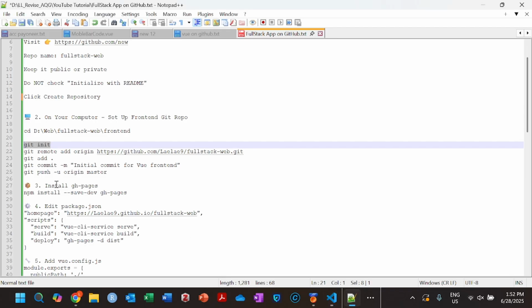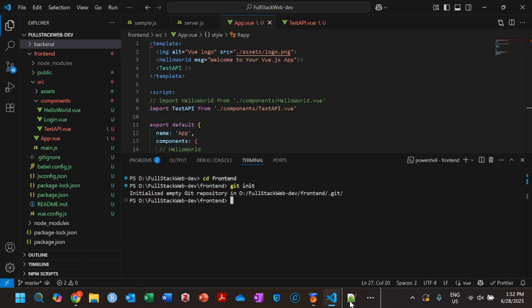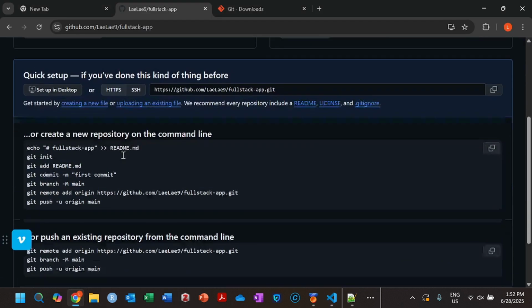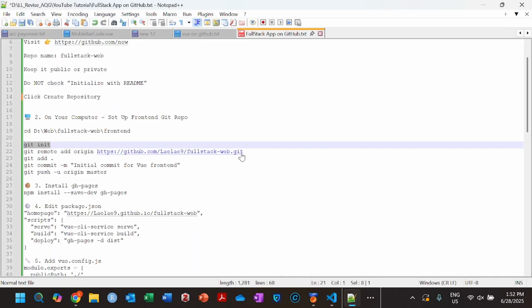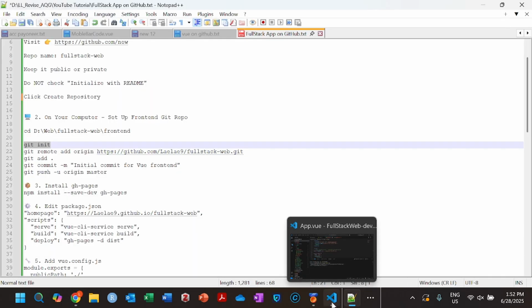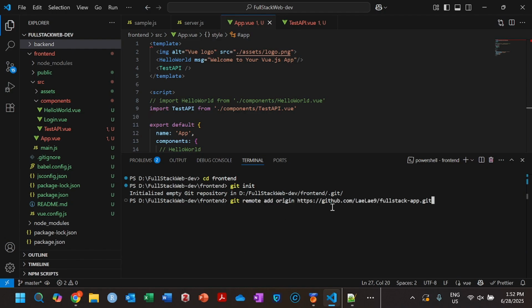Start, and then the second one is we will put our remote. Let's see, we can see this command here. We run this command, right? After initialization, this is our repository. This is your username, right? When you run this command, you will see your username is here. This is our repository.